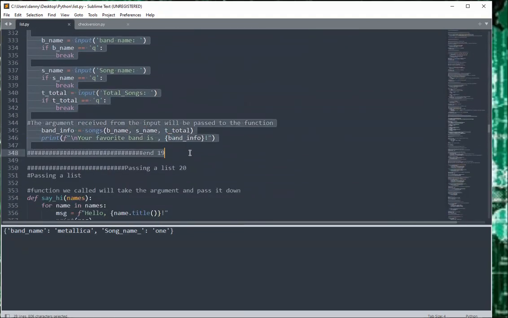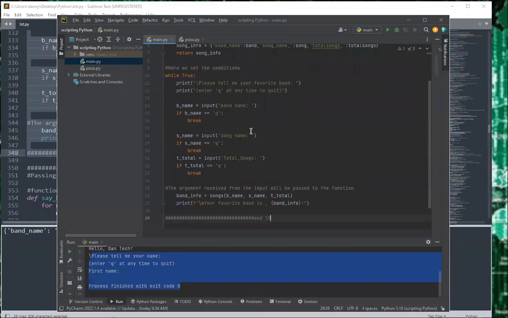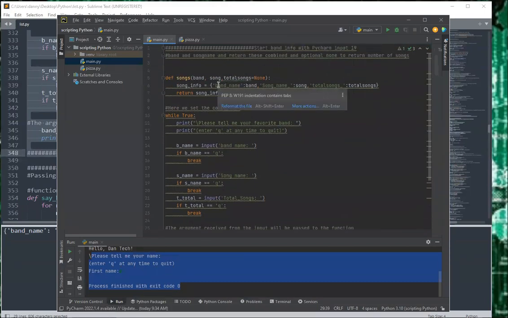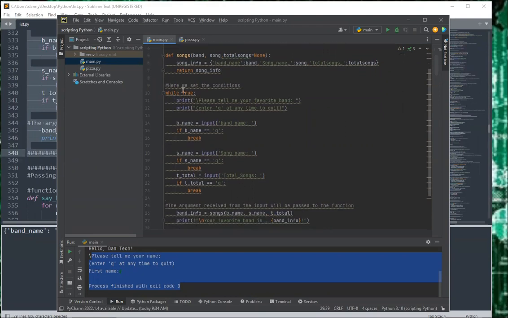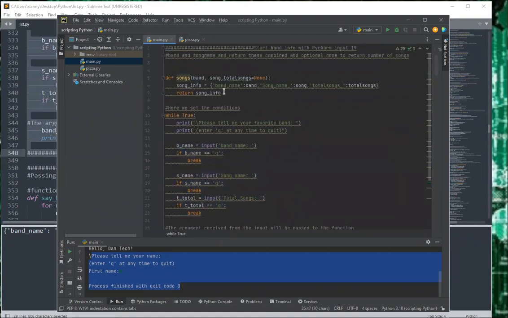All right, this part's going to require that we move it over to PyCharm again because this requires an interactive PyCharm. Here we have basically what we just talked about, except in this case, we have a while loop. It's basically saying if we put Q, then you're going to quit. Otherwise, it's going to take that input, store it in the bname variable. And then once we've stored all the variables we need, the input, we will then send that. We'll call the function, send it over to the function as an argument.